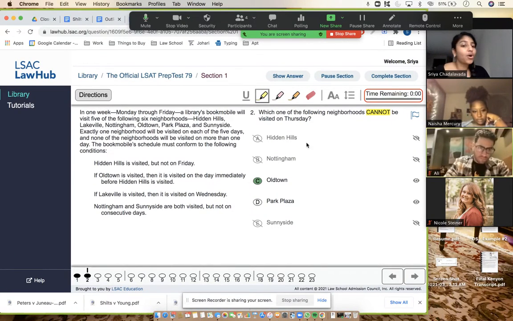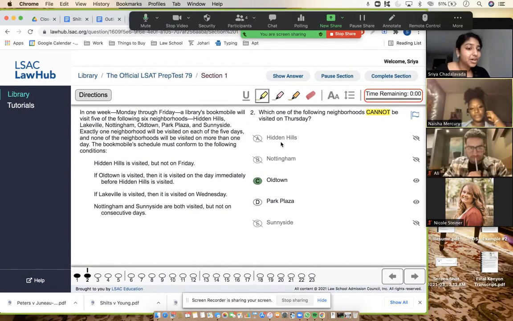Next. Oh, also for these, another tip. It's very rarely going to be a floater. Have you guys heard that term before? Okay, so that's just a term used sometimes for a letter that has no rules associated with it, right? If a letter has no rules associated with it, and this is a global question, they're not adding an extra rule, right?